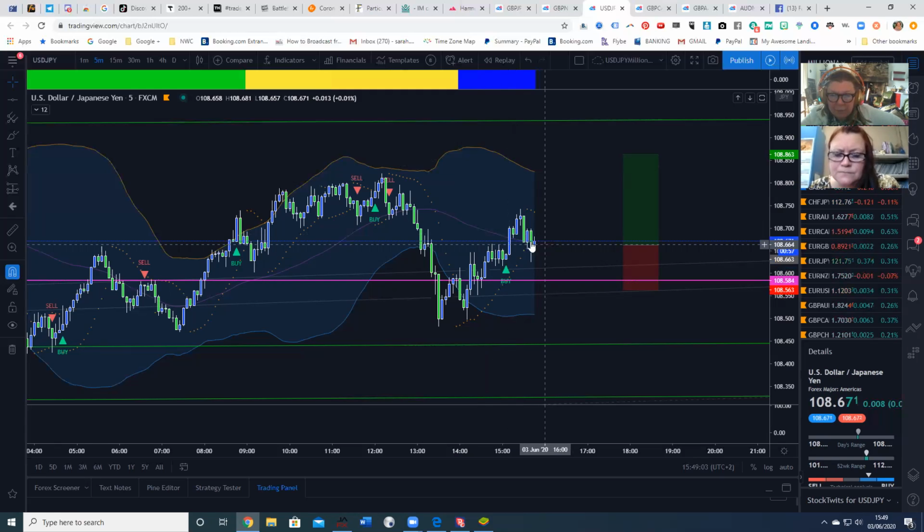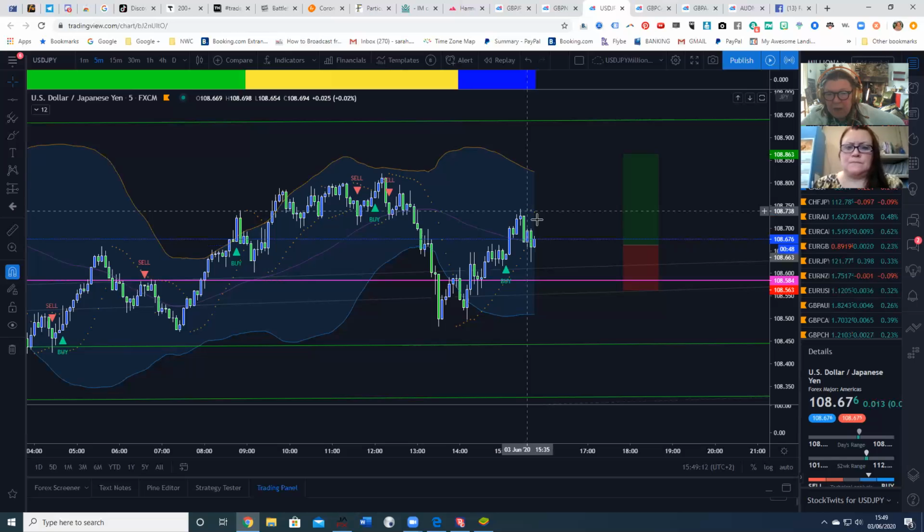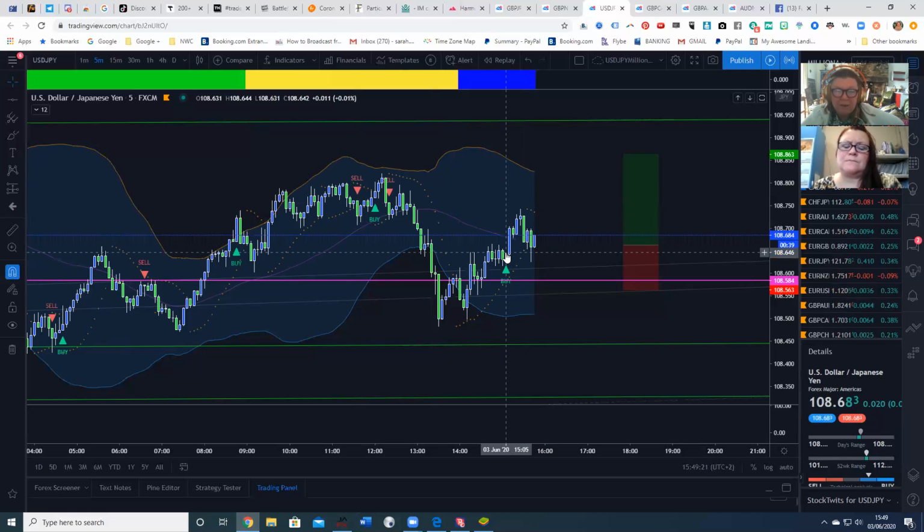And yes, price should work its way out to the Bollinger Bands, but it depends how much you swing it, because you can see now price flows. See how price flows like a river. It flows, it does different things in different sessions. USD, we've got red news this afternoon. We've just had red news. JPY is an Asian session pair, Tokyo, all these things.